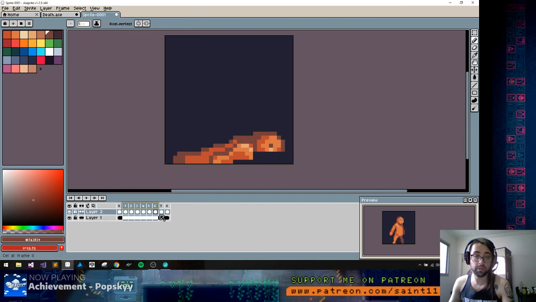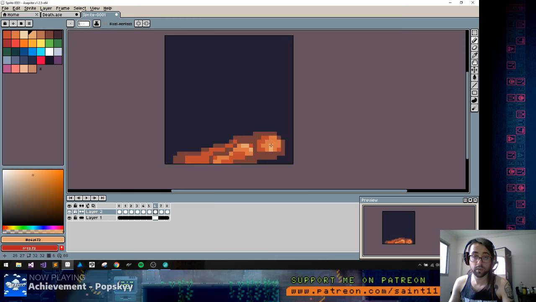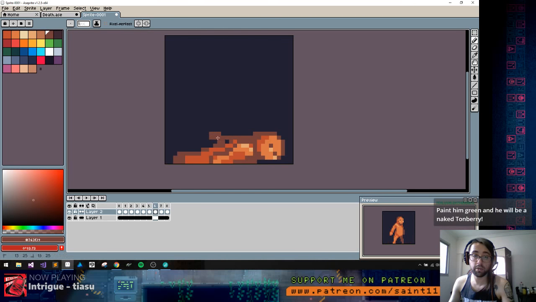To give some smoothness to this. And here you can see the face. Even the arms still going a little up, from the movement.